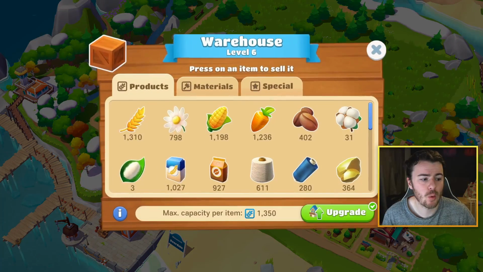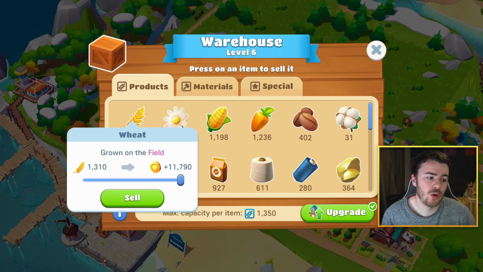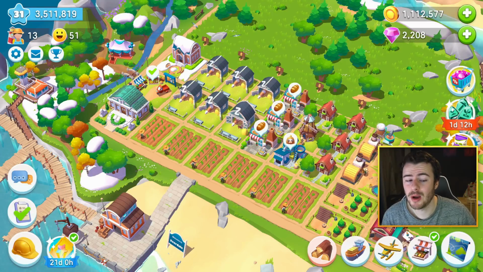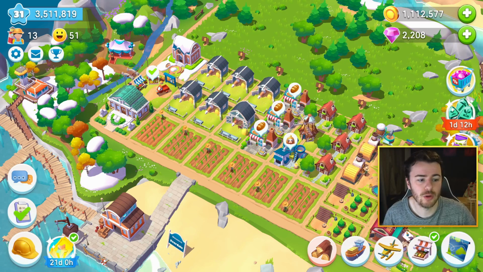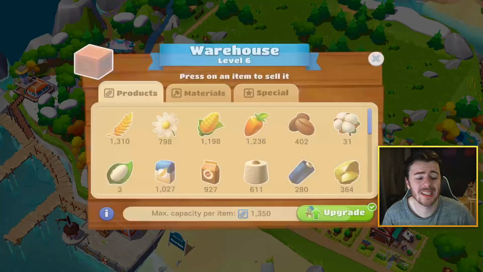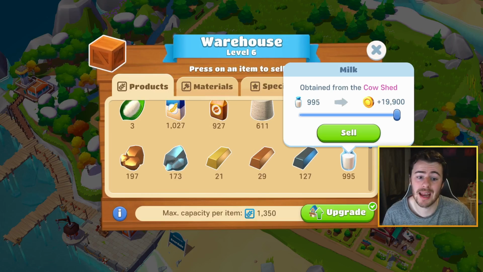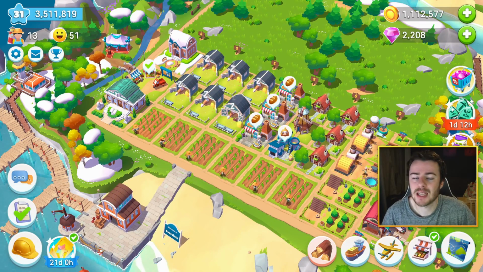You're going to be able to sell one piece of wheat for 9 gold, which might not seem that much. You know, a full amount of wheat for me is going to be just about 12,000 once I've fully completed it. That's not a huge amount, but you're going to be able to produce that very, very quickly. So that's a good method of doing it. While you're doing that, every 5 minutes you can come in here and make some milk. Now the milk is going to sell for slightly more. You're going to be able to sell 1 milk for 20. So again, I could make 20,000 for a full lot of milk, something like that. That's going to be pretty nice as well.